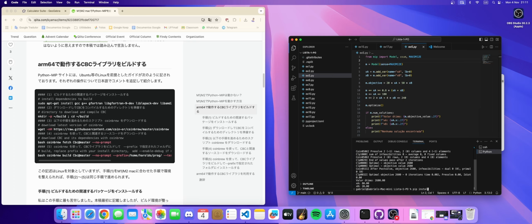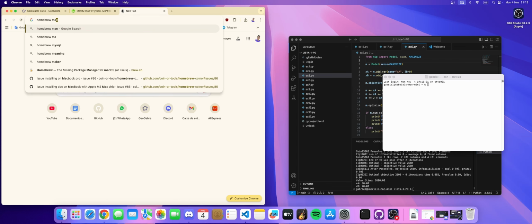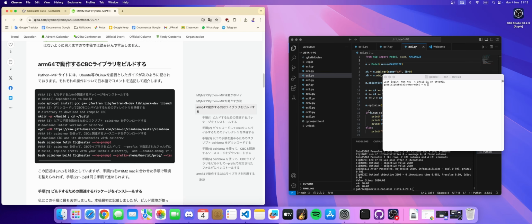After you install MIP, the next step is to follow these instructions here. I'm gonna leave a link to this website. You can ignore this step here because this is for Ubuntu. However, it's good that you have Homebrew installed on your system. If you don't have Homebrew, come here and run this line on your terminal. If you already have that, also please do brew install bash, because you're gonna need bash in order to run this. You also need to install GCC and Git, but you probably already have those installed if you're a programmer at this point.